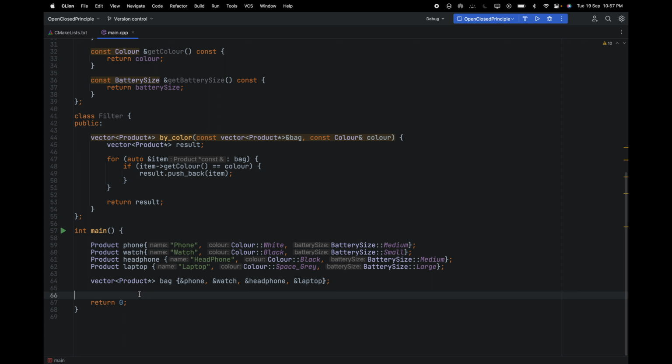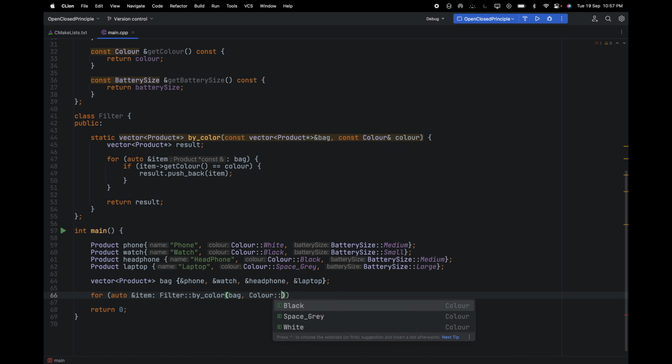Now let's call this particular method here. Let's make it static so that we do not have to create an extra object. Now let's pass it our bag, and the color which we want to filter out is black.